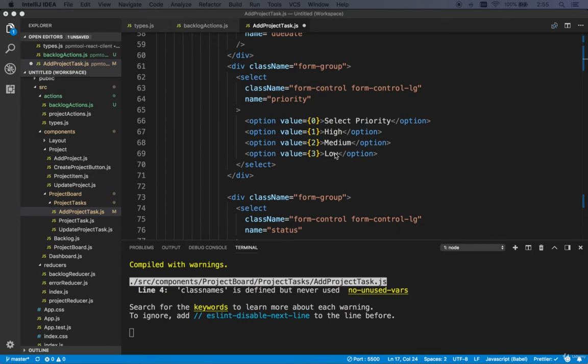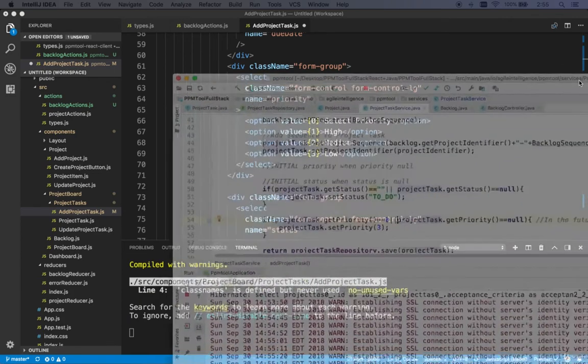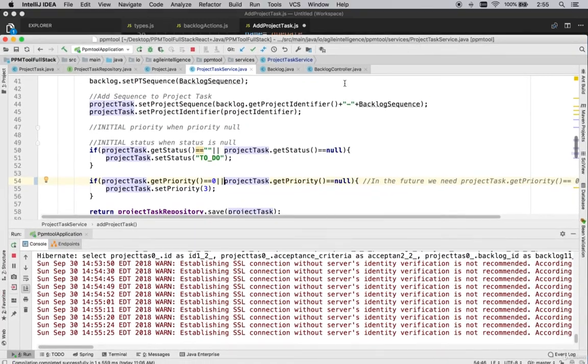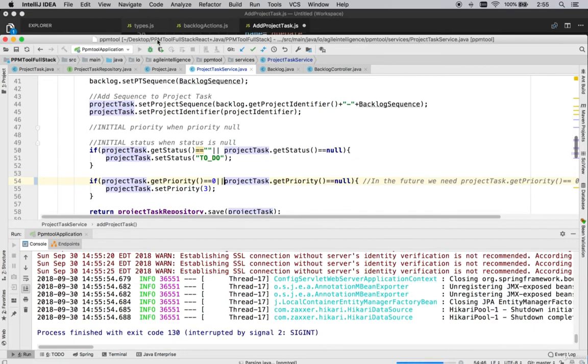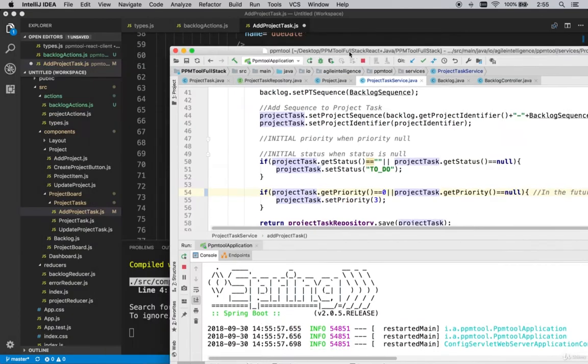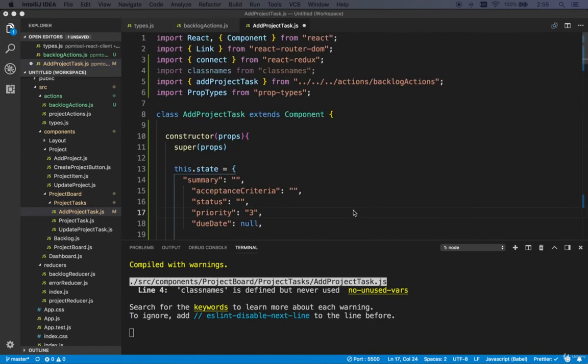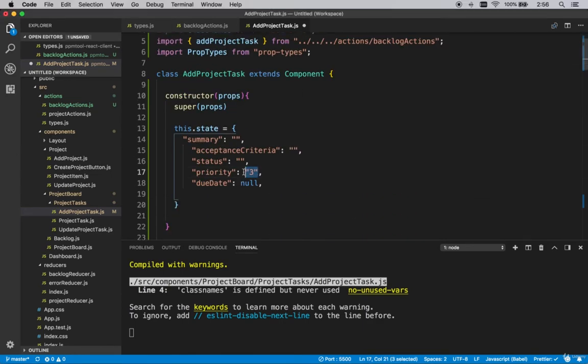But I think that a normal user experience is that it is clear that you need to select 1 if you want to select 1. If not, it's just gonna go straight to low. Okay, this is how I want to wire it up. You feel free to make your own design decisions at this point. Okay, so with this in place, I'm just gonna restart this. All right, and actually this is gonna be a good test, now that we added that additional thing. So what I'm going to do is initialize the priority to 0, okay?